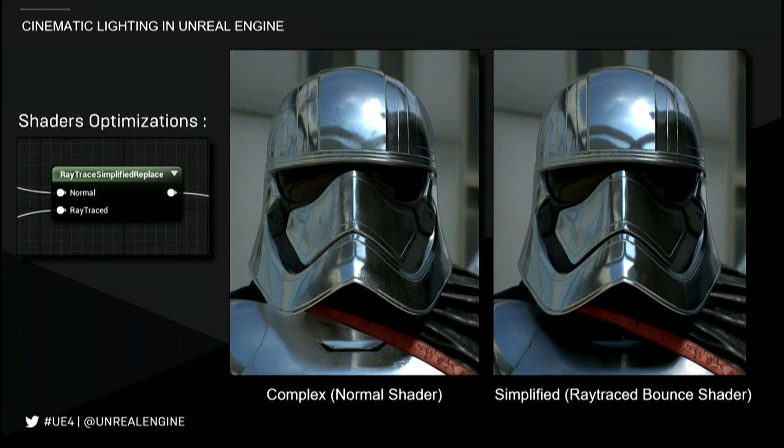And then, as Ignacio was mentioning earlier, we have two shaders. So we have the complex shader that is actually visible on screen, where you can see all the detail. So we have the scratch, you have the dirt map, and all those extra micro detail and normal map. And then we have the simplified version of that look dev. That simplified shader is actually used for the ray trace bounce shader.